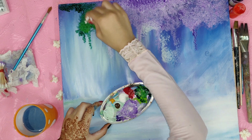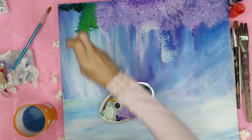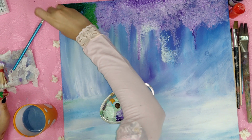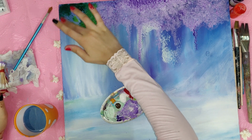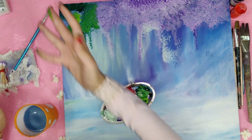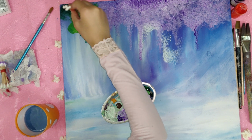So yeah, this bush is not only made up of dark green, it's made up of light green as well. So go ahead, add some shading, add different shades of green, some yellow, go in with your hands as I'm doing over here, give it texture, and it will look beautiful. Trust me.